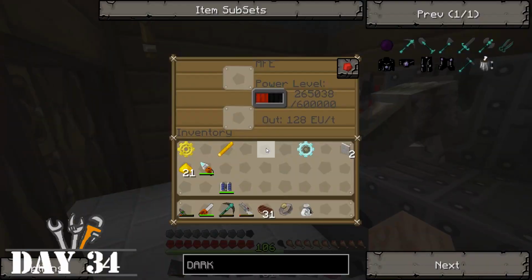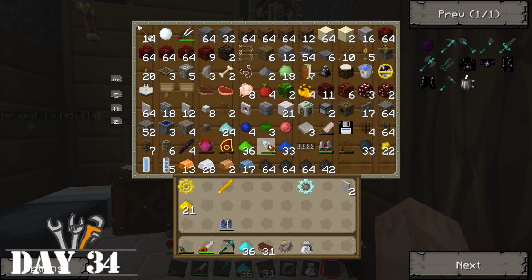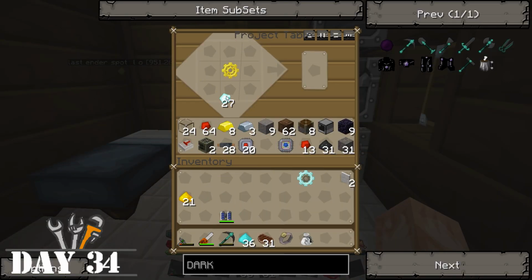But it's well worth it in my opinion, because the drill is just horrible, unreliable. If it runs out of charge, it's like a fancy paperweight. You don't craft one, they're terrible.